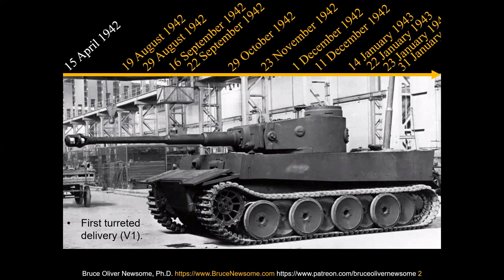So the first photograph I'm going to show you here, this is the first turreted pilot tank in the Tiger series. It was coded as V1, and this is a shot of V1 in the assembly plant on delivery. It is identical to all Tigers in the first production batch, except that this very first pilot had a raisable and lowerable armored shield that you can see on the nose, folded backwards onto the nose in front of the driver's plate, and it could be lowered in front of the tracks to protect the tracks during assaults. It was actually abandoned on further vehicles because of its contribution to nose heaviness. A Tiger tank was actually otherwise a very well balanced machine.